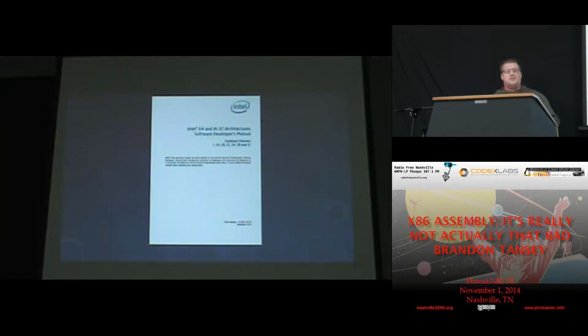So what's abstracted out of those other languages that we have to deal with here are the exact workings of your processor. So again, today we're going to be talking about the Intel 32-bit. And this is the Intel 32-bit and 64-bit architecture manual. It's a really good tome, I guess, to have if you're interested in getting into assembly. But I show you this for a couple reasons. One, that's actually page 1 out of 3,439. To be fair, there's also 64-bit stuff in here, but it's still not a short thing.